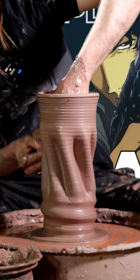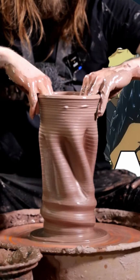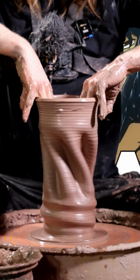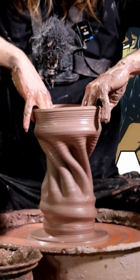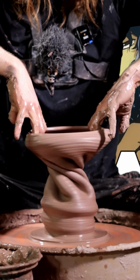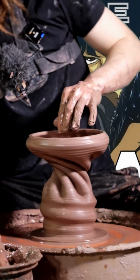Okay, so we already know it's going to want to collapse one way more than the other because one of the sides is taller, so we've got to keep that in mind as we're generating the pressure down. When I'm opening this up, I'm keeping it hooked. Look at that, just sit down. And I'm going to go kind of wide with this one. Be gentle. Let it sit.